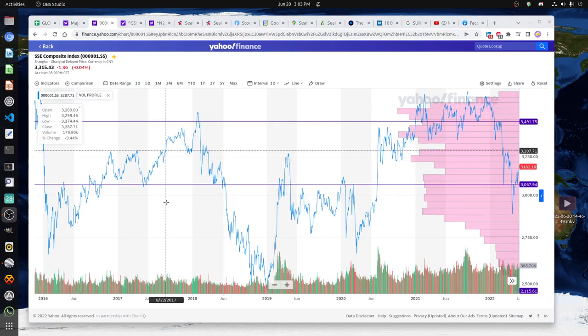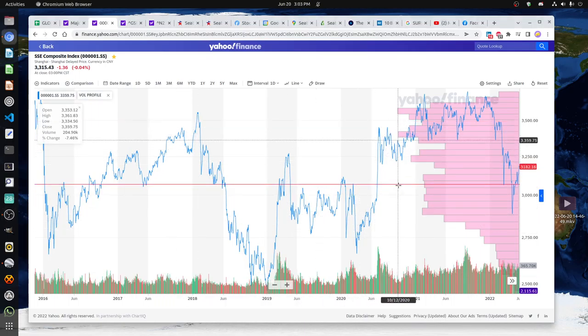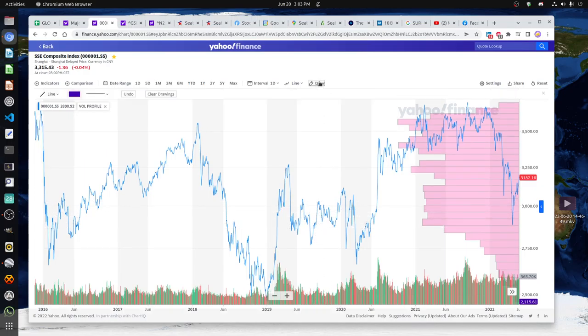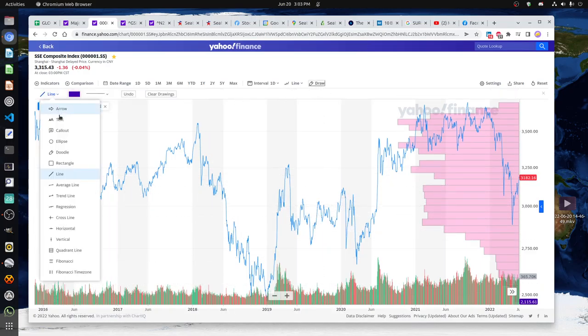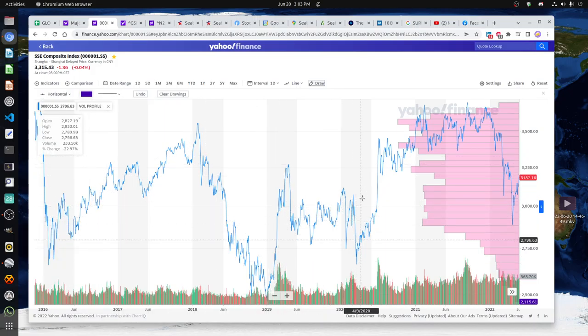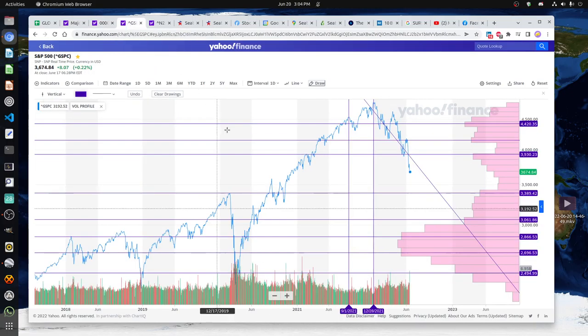So one super interesting thing about the Shanghai Stock Exchange is that it's very much different than the rest of the world. You can see that it's not as optimistic and is, in some ways, more volatile. You can see the crash from coronavirus. You look in here, this is where the coronavirus crash happened, right here.